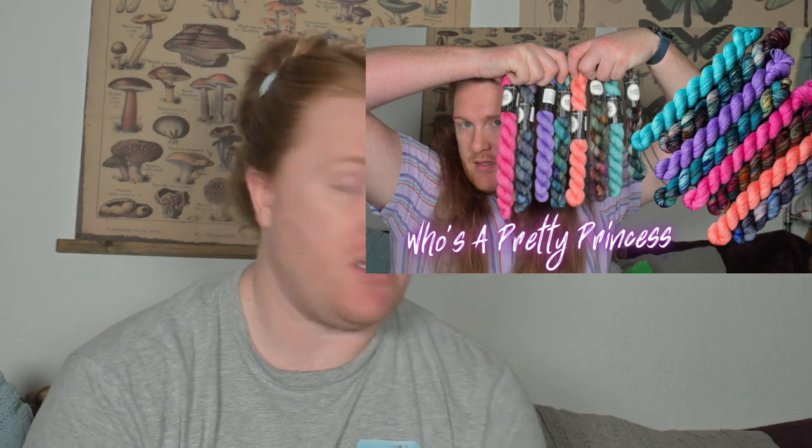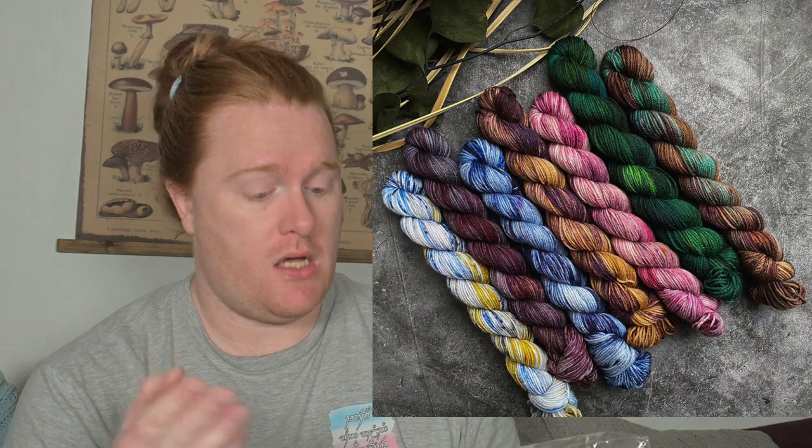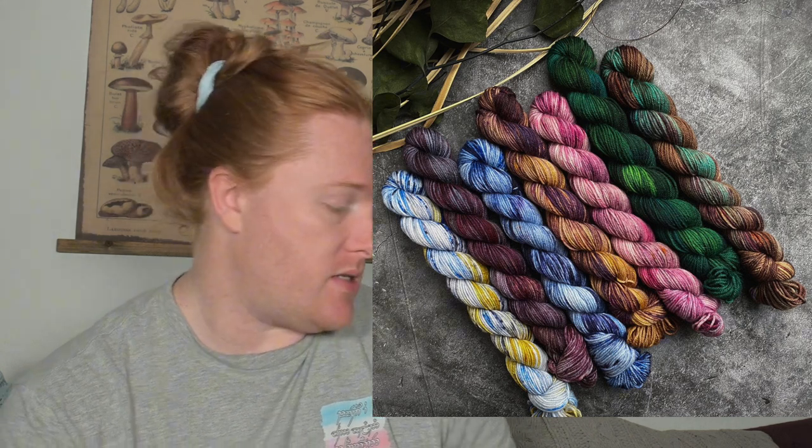We unboxed the first set of the Summer Princess here in one of our previous videos, and I had some interesting things to say about it. It also was like one variegated, one tonal — one variegated, one tonal. This one is all variegated. The colors we're gonna be unboxing are, in this photo, Cinderella, Mulan, Elsa, Pocahontas, Aurora, Nala, and Tiana. I did not get Princess Set 1 because it wasn't there when I went to order, but this was. I only have the group photo for most of them, but a few had other photos, and I think it was like two or three of them — they were sock sets, because that's how this was being sold. So it's not just the individual, it's like the sock and the tonal that goes with it. From previous Dragon Horde videos, if it's not in the same base, the colors don't really match the same, just based on the minis versus the full skein. So to be more fair to Tristan from Dragon Horde, we are gonna base it off of the sock, because that's the same. This is Myth Sock — 75% superwash merino, 25% nylon, 20 grams with 92 yards, so they're pretty solid in their length.